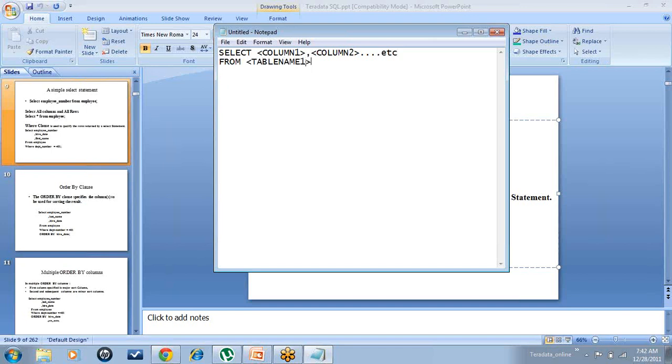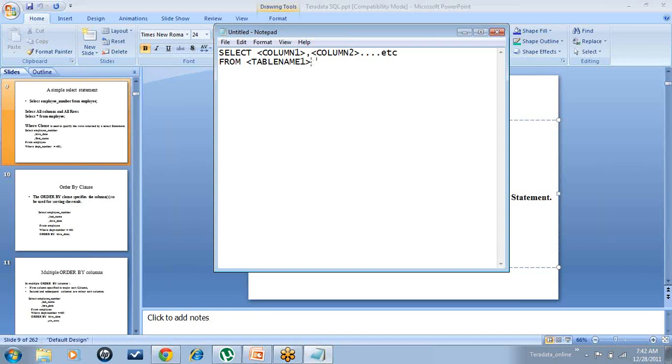It should be table name 1, comma, table name 2. So we can combine the information of two different tables also, but we will see this concept in the joins. For now there should be a single table, and we will retrieve some columns from this table. So this is the simple query you can find.